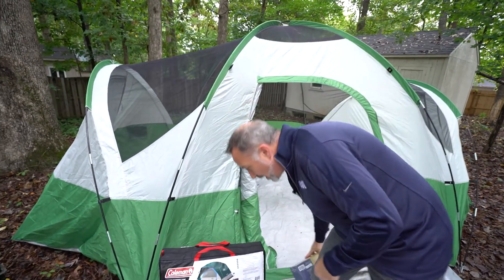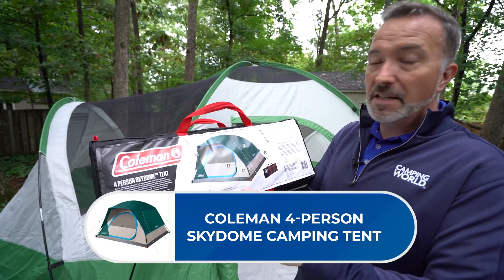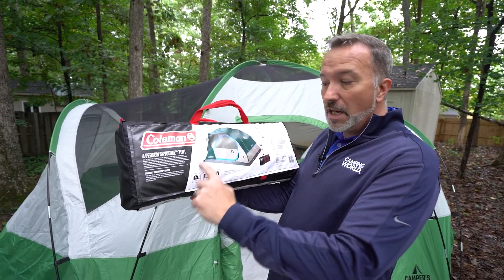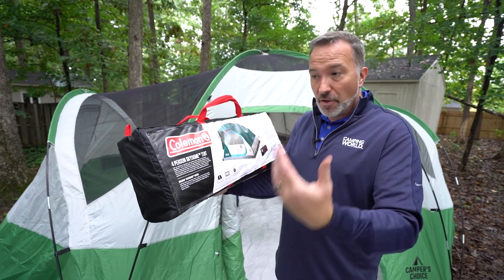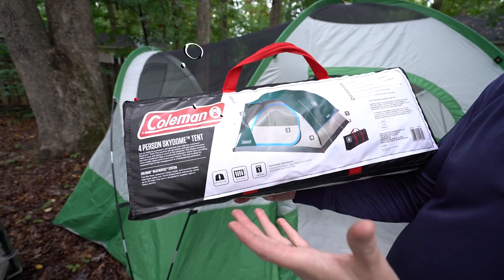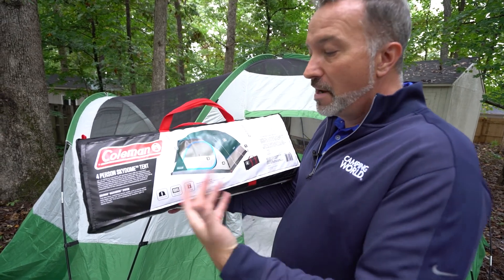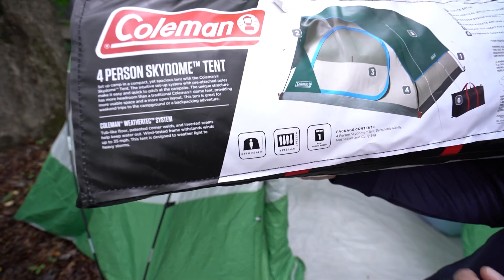When you have two tents in there, you're talking about double insulation, really good temperature control. Good for two people right here. Another great option is the Coleman four-person dome tent. What's great about these tents and the camper's choice is they have welded seams on the bottom — they give it almost a tub-type appearance and feel. There's not going to be any water coming in from the bottom, and the seams are inverted so they're on the inside. Easy to set up — this one takes about five minutes. You can even get the eight-person dome tent that has a screened-in porch on the front, with different configuration options.